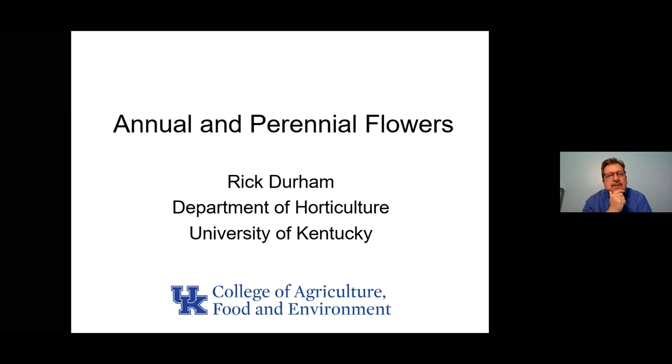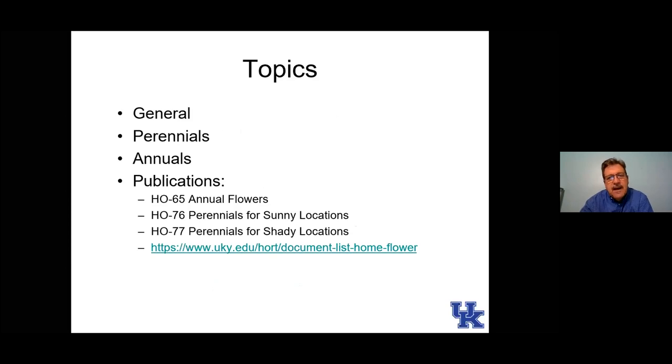Not so much that the flowers are going to rid the garden of any insects and disease — they do help to invite a lot of beneficial insects to the garden. Anytime you've got an environment that is a little bit more diverse, it's a good thing. Introducing flowers in and around the vegetable garden or even fruit plantings is very desirable.